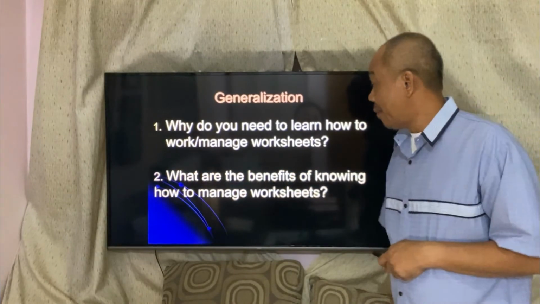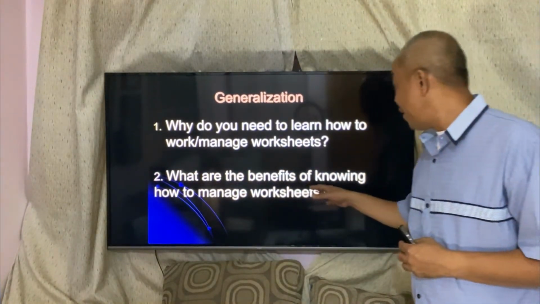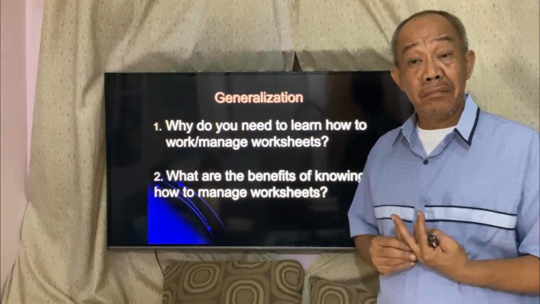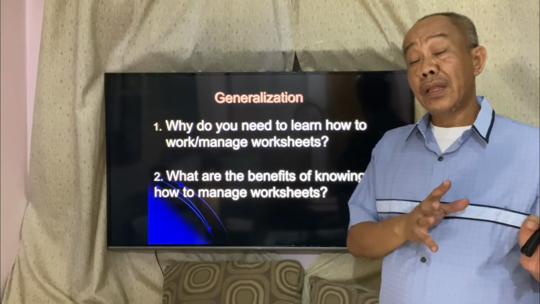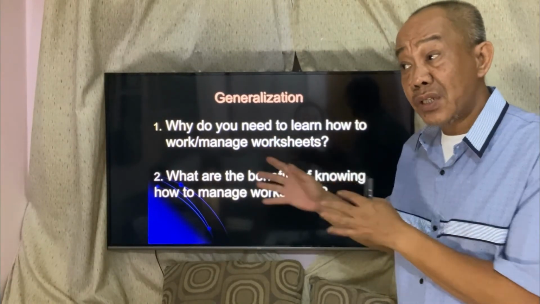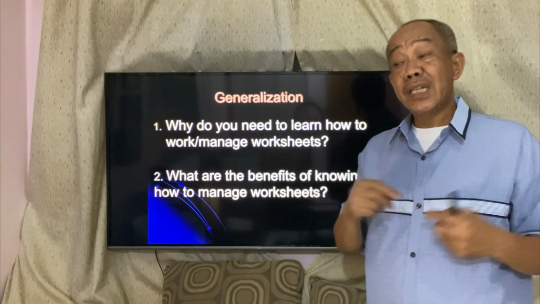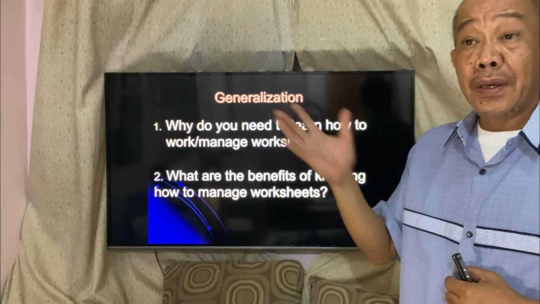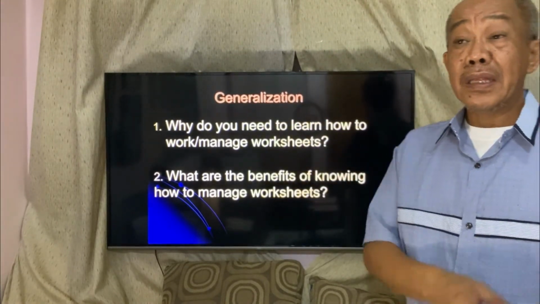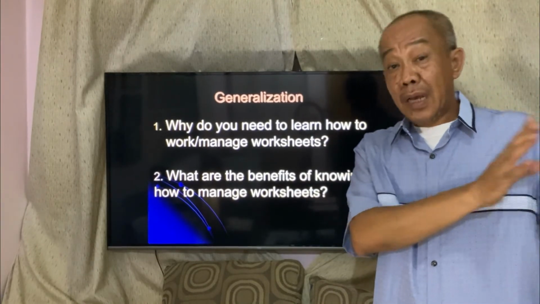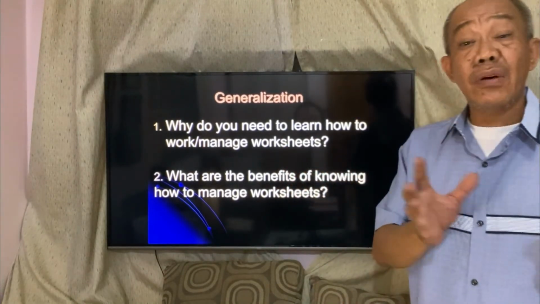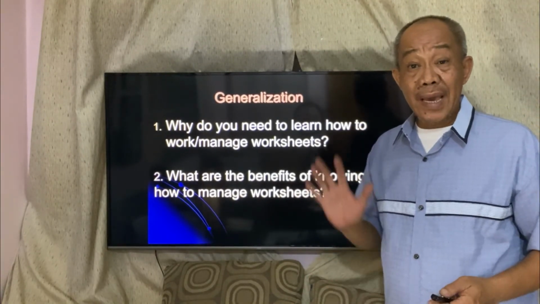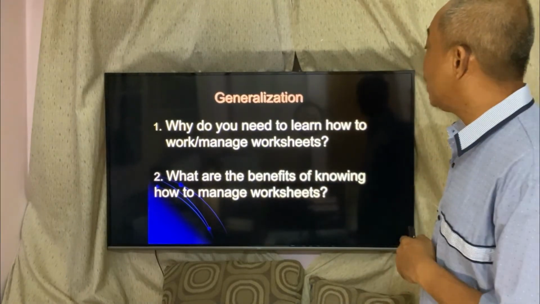Number 2, what are the benefits of knowing how to manage worksheet? When you know the different colors of your sheets, so you already know, just like the notebook, you already know this sheet, color blue, is for my research subject, the data that I gathered last time. So it's easy to identify when we know how to manage our worksheet. Okay? So let us proceed.